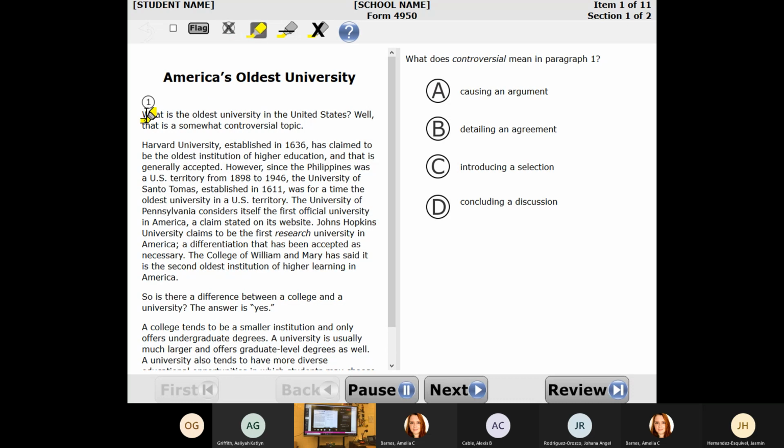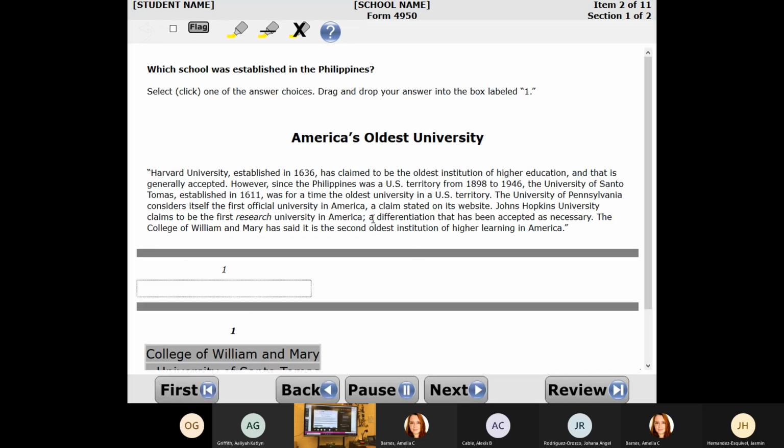You have a highlight tool that you can use to highlight parts of the text. You can use this to erase parts of the highlight. You can use this to erase all of the highlight. And you can select your answer by clicking the button. It's automatically going to save it. And then you'll move next. So you have these built-in tools that let you eliminate answer choices that you know are wrong, let you highlight things in the text.